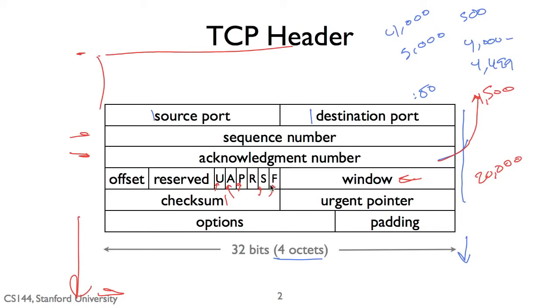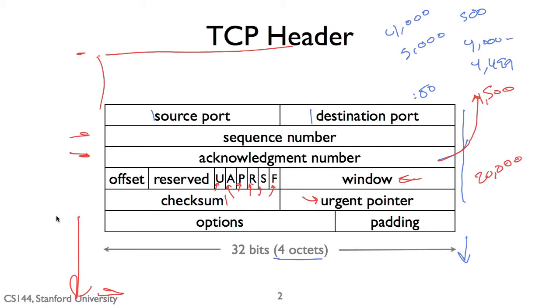The F is for FIN. This is for tearing down a connection. When you set the FIN bit, you're telling the other side, I have no more data to send. Often the exchange is: you send the FIN, they acknowledge the FIN, they later send you a FIN with no more data to send, and then you acknowledge that FIN. The final bit is R, the reset bit, which says you need to reset this connection. Something wrong has gone on. If the urgent bit is set, then the urgent pointer points to where in the segment the urgent data is.